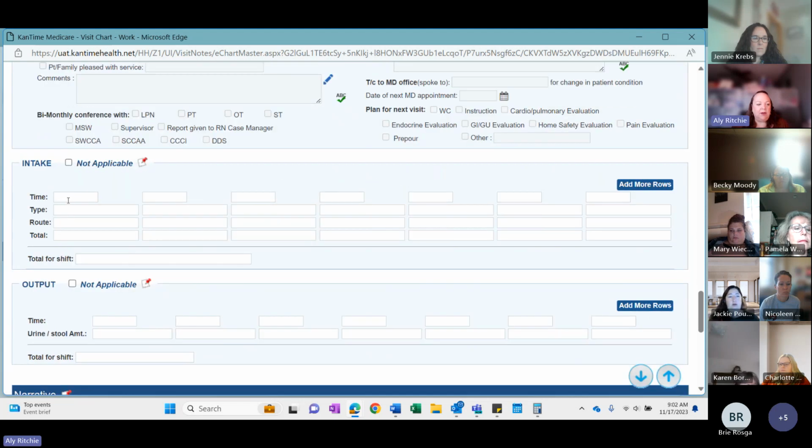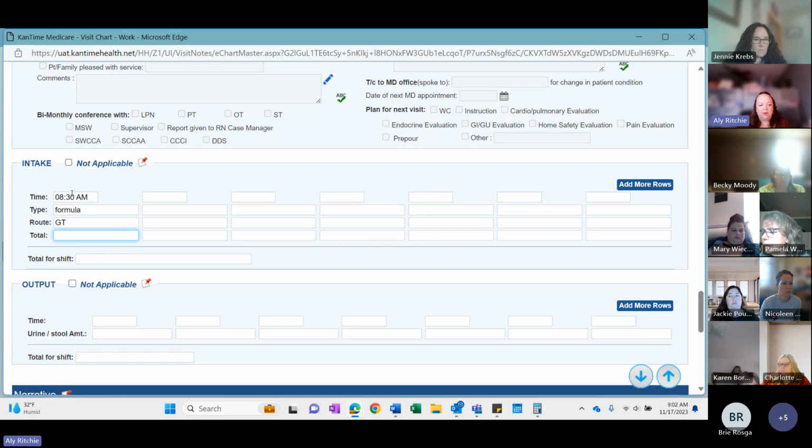This is the intake and output. If they are tube fed and, let's say, the formula is going when you get there, you're going to put the time that you arrived, 8:30. Type is just going to be formula. Route, G-tube.